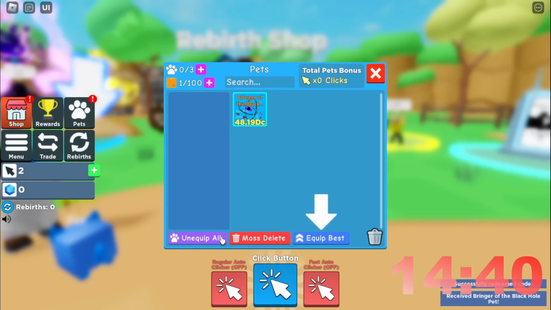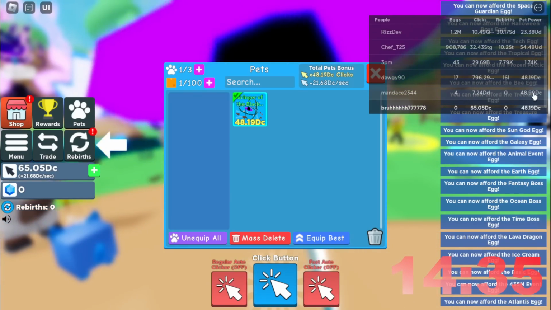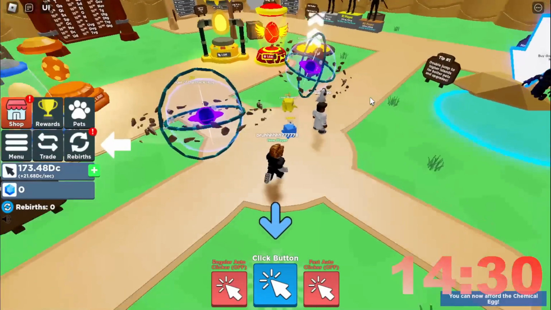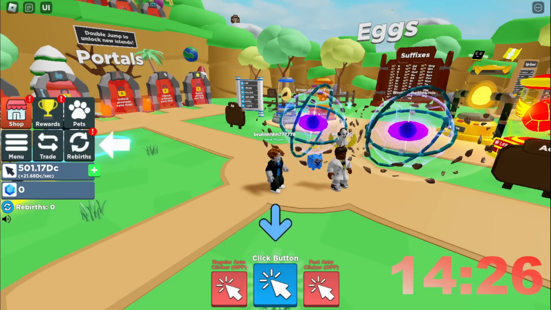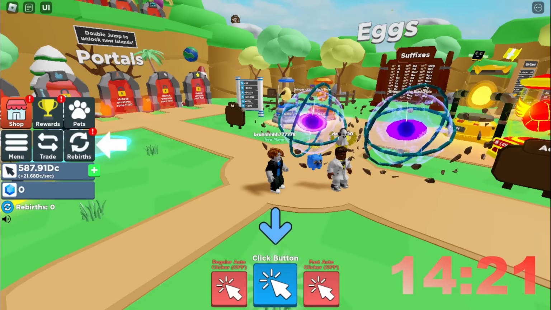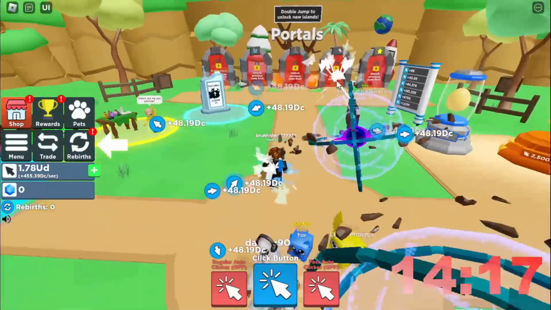Now what we need to do is equip the best. Oh my gosh. Look at this. Hey, there's someone else with just the pet. I wonder if they're doing a speed run too. It's our twin. What's up, twin? Oh my gosh, we need to start clicking. I didn't even turn my auto clicker on. We did not prepare for this, guys. Okay, we've already wasted a minute.